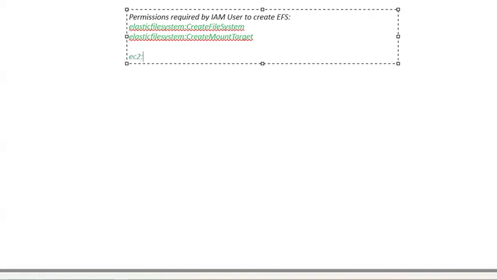What are those permissions, sir? The user needs to see under what VPC your EC2 instance will be present. So in order to see that, network interfaces, we need describe network interfaces.